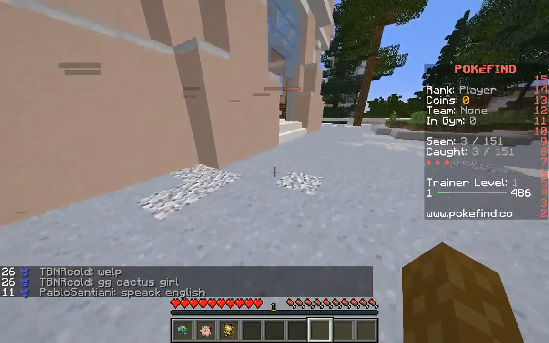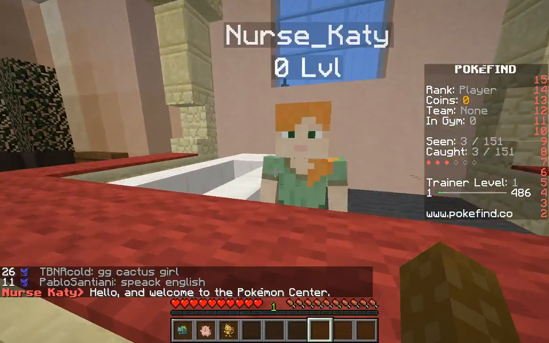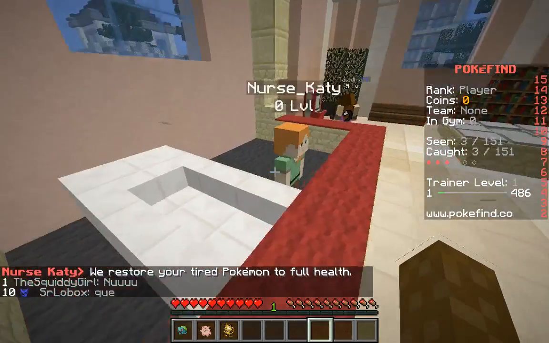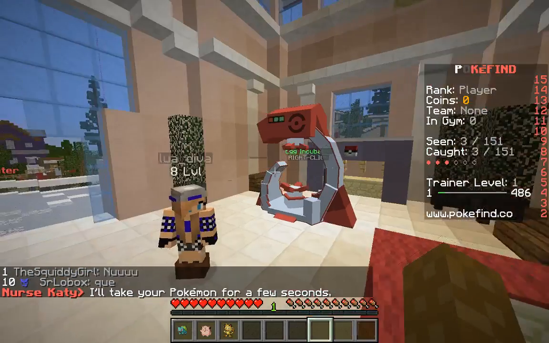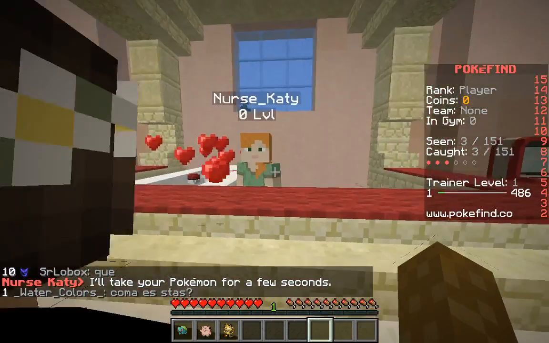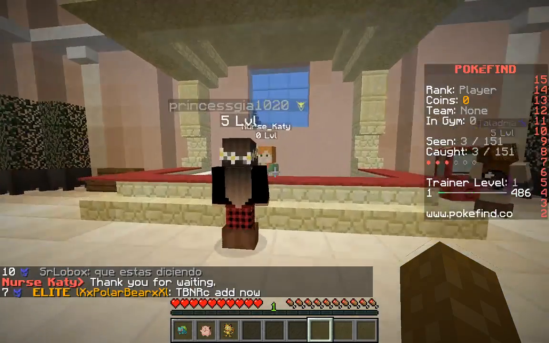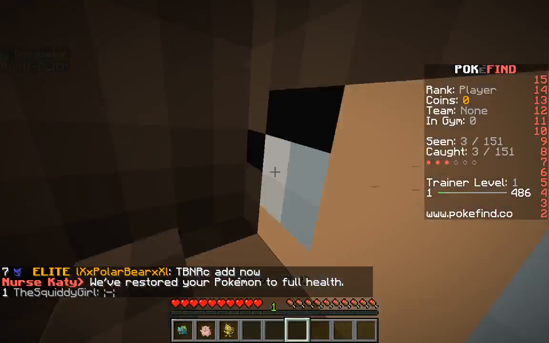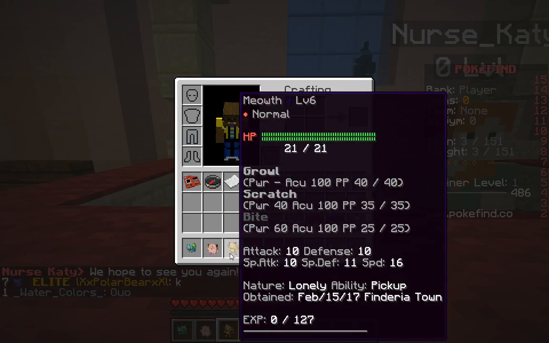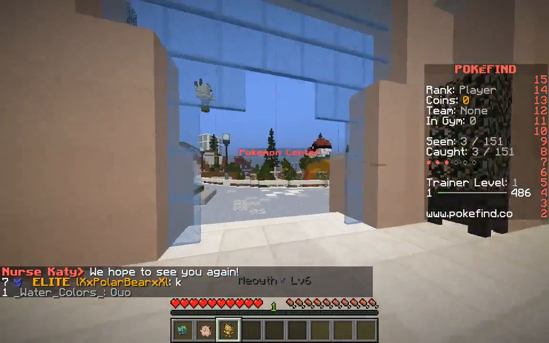And, yeah. All right, Pokemon Center. Whoa, what is up with you? Why have you turned into Alex? My resource pack's not off or anything. What is happening? Okay. So all my Pokemon have full health. I want to see what attacks he has. He has Growl, Scratch. Alright, he's pretty cool.